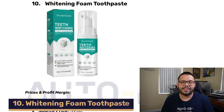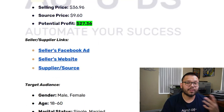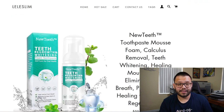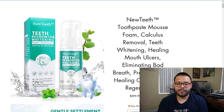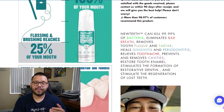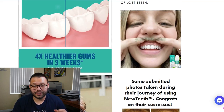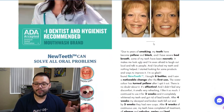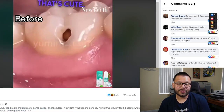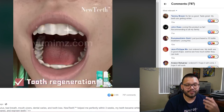Last but certainly not least in our number 10 spot, we have whitening foam toothpaste. People love having a white smile, so this is something that's going to be continuously selling — this is an evergreen item. You can actually purchase it for $5.87 with free shipping on AliExpress. Looking at a website selling it — New Teeth from Lelislim — they're selling it for $29.97 down from $59.97. They're actually making some pretty bold claims that it can fix your teeth very well. Taking a look at the seller's Facebook ad, it's actually a pretty graphic one — they show exactly how it works and how it can help your oral hygiene, that it can fix your teeth and whiten them. Pretty straightforward, pretty dramatic, and definitely very eye-catching.